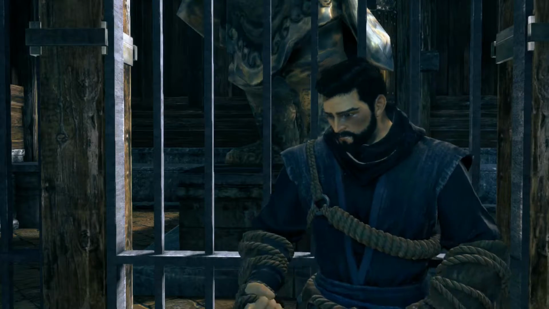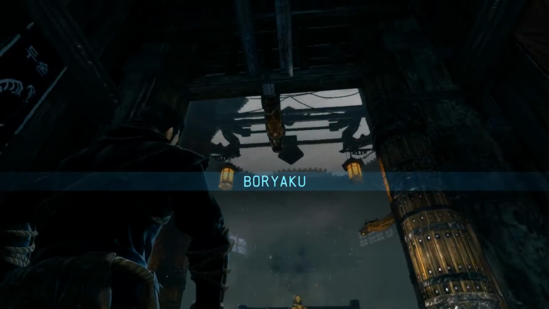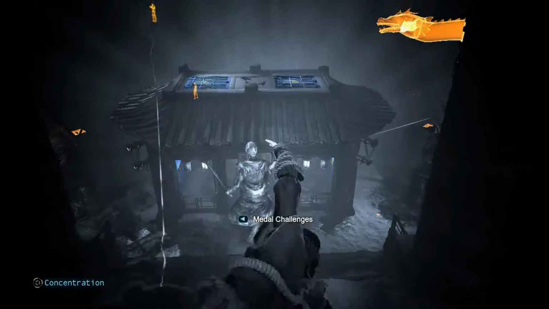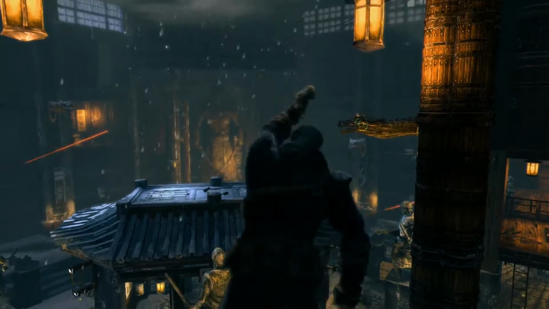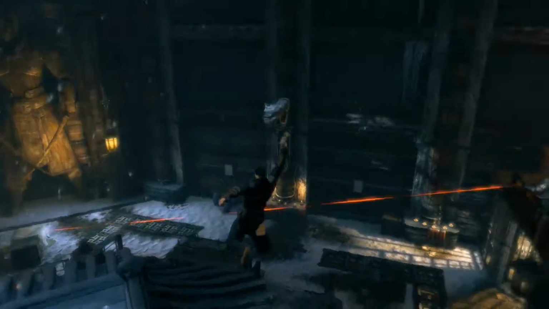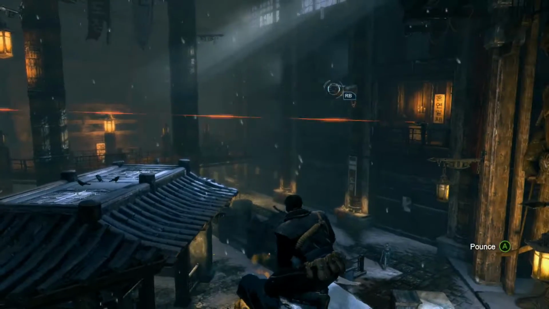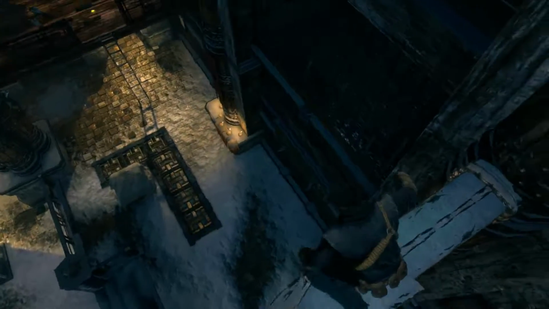Kill him. I love how they're so determined to kill me. I love that. Okay. Let's see what we got. So perform a takedown throw with weak wooden wall, hang from a ledge and pull it. Okay. Knock down an enemy with the caltrops and then okay. I already see how to take one out. Actually, I can see two. Don't be in sights.